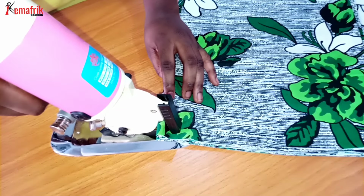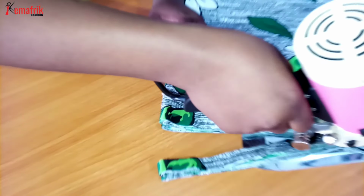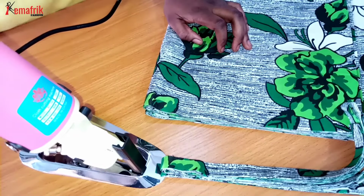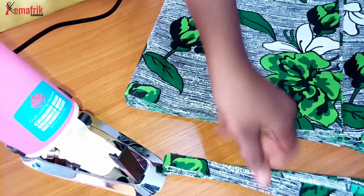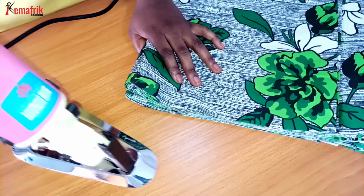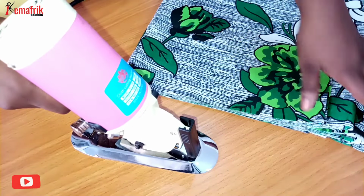Are you seeing that? So I can then move. Wow, did you see that? So this just sliced 36 layers of fabric so easily, and it looks like it can do pretty much more because this was just so easy to work with. No effort at all whatsoever, and it's so easy to move around because of the rolling, like a metallic wheel that helps it roll on the table. So it was just such a smooth ride.